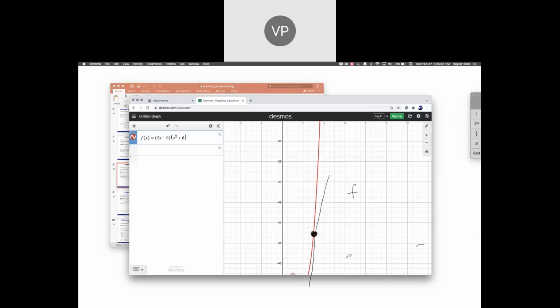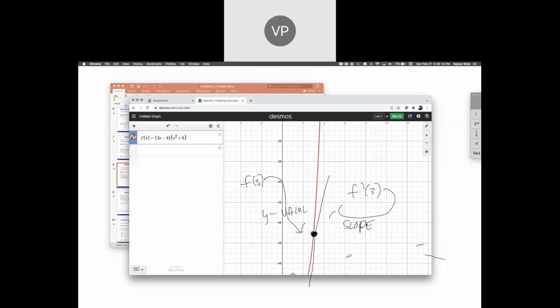So we found the derivative earlier, and we plugged in the 3. Then we plugged in the 3 to the original. So remember what happens is this tells you the slope of that line. This tells you the y value of the point right there. Okay, so that's what we're finding. That's what's going on here.